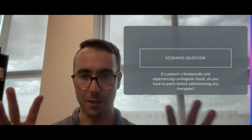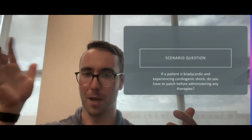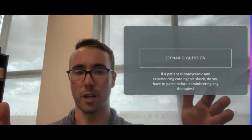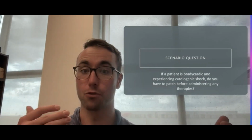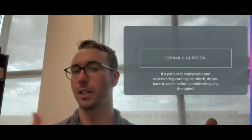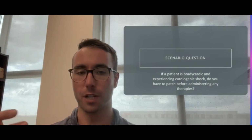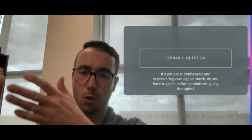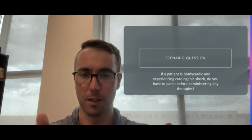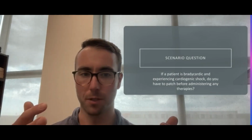But you can see how this situation intertwines different medical directives: the symptomatic bradycardia one, as well as the cardiogenic shock. In our catchment area, it's recommended to start treating the rate-related problem. So we can get them fluid, we can give them atropine and pacing if indicated, not contraindicated, to treat the rate-related problem. And obviously, the more we do this in a quick and effective manner, the safer and hopefully more beneficial for the patient, because any delay in those treatments could lead to adverse and negative consequences.